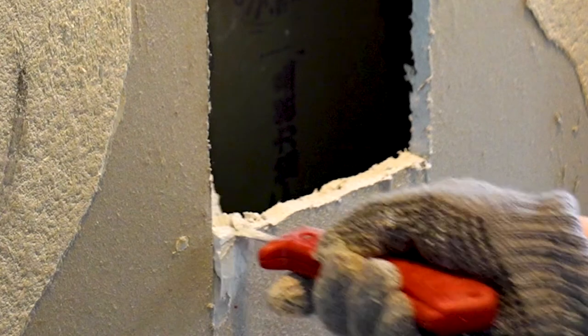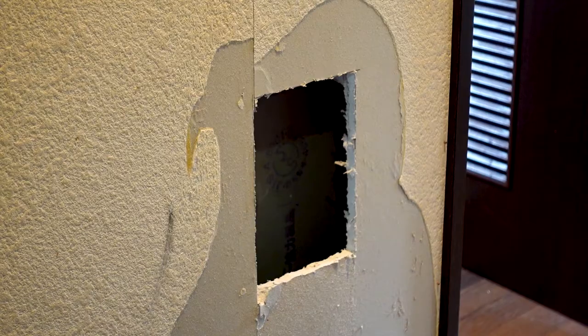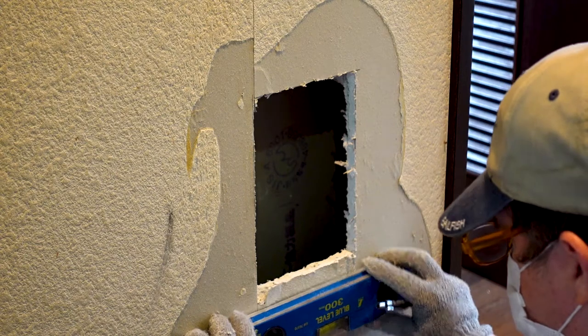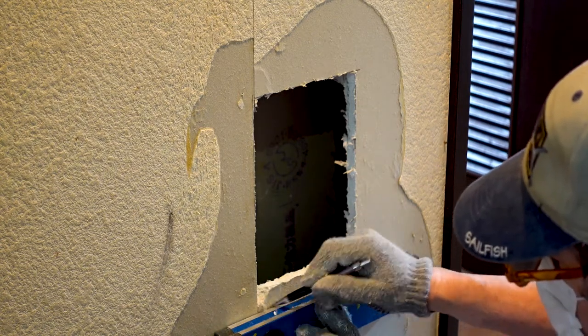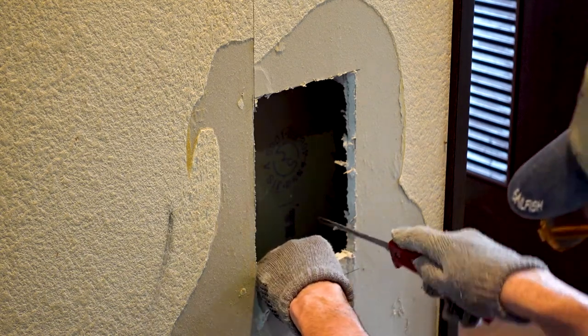Here it does it again. No. Yeah, there's cracks everywhere. It's okay. Yeah, I want it done right. So, you know, I should have just cut it big from the very beginning. I should know better. I was trying to save the drywall, but we have tons of drywall. I bought 1 sheet of drywall and had it cut at the home center into thirds. And I think I didn't even use a whole third fixing all the holes.